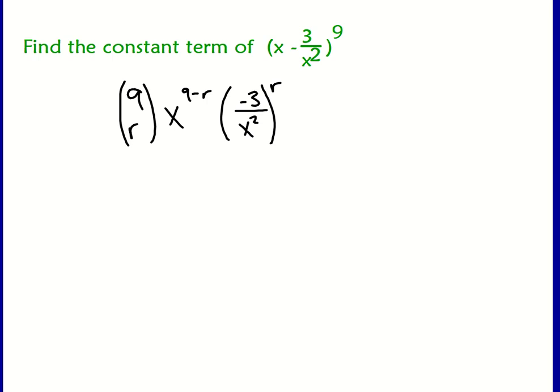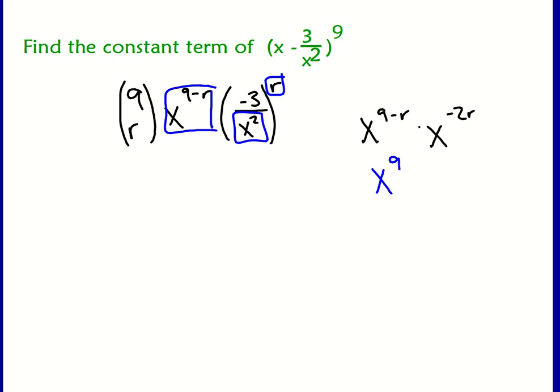So you can do this one by inspection as well, and just figure out what r would have to be so that the powers of x are all going to cancel out for the constant term. We can also do this algebraically though. Just extract from this general term the powers of x. I've got x to the 9 minus r, and I've got x to the negative 2r, since this x squared was on the bottom to the r power. I know from properties of exponents that if I add those exponents together, I get x to the 9 minus 3r. So that would be the x factor of the general term. And if I want it to be a constant term, then that means the x's should not be present at all, which means the exponent would be 0.